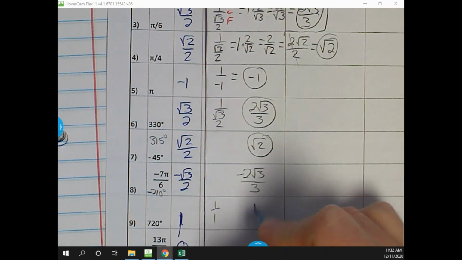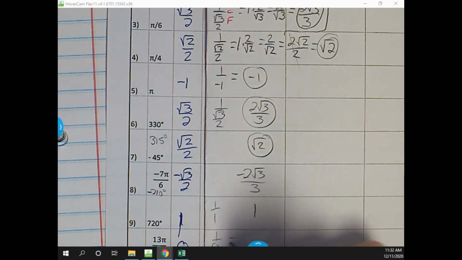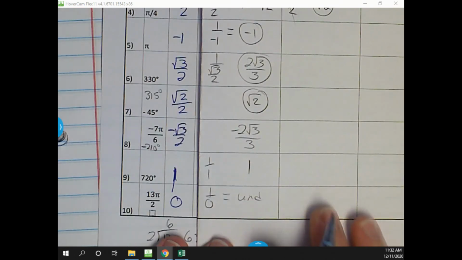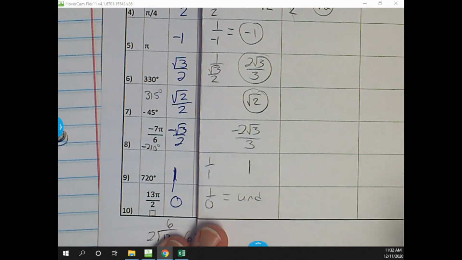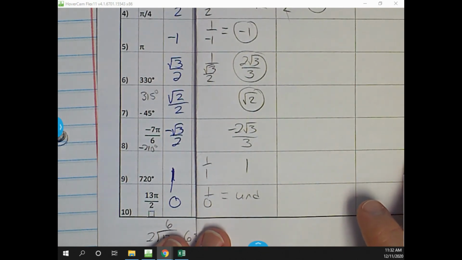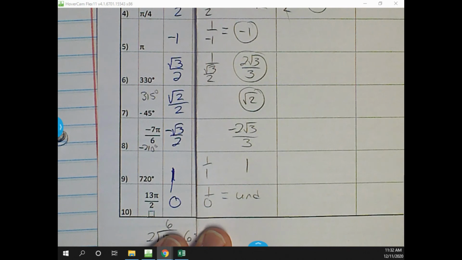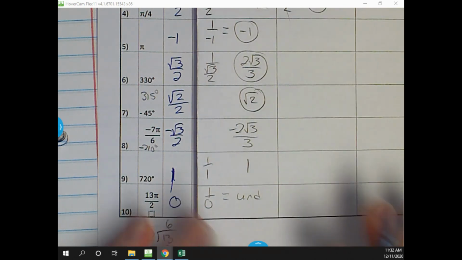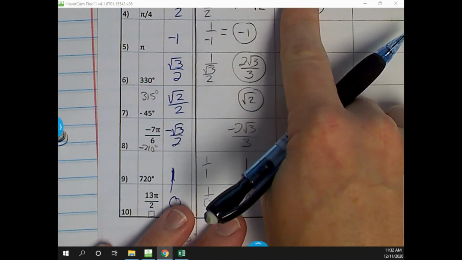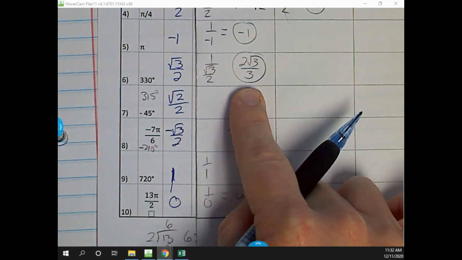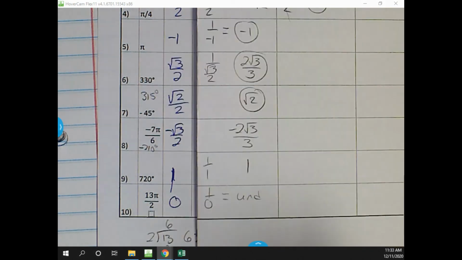This one's 1 over 1, so that's just 1. This one's going to be 1 over 0, which was undefined. So it just keeps repeating. Once you've done a few answers, it's the exact same answers. It just keeps repeating over and over when you go through these. And that's why it's kind of good to have this sheet. So now that you can do this one, you don't have to keep redoing the work. You've got this little cheat sheet that all you have to do is look on here and go, oh, well, if I need 1 over square root of 3, there it is right there. You can see that on the paper. Here we go. There's 1 over square root of 3 over 2. We'll just do that. And we'll make a little cheat sheet here in a second. So we'll show the shortcuts on these, that if you get this answer that pops up when you're doing it, this is what the answer is going to be, so that you can kind of make quick work of it.